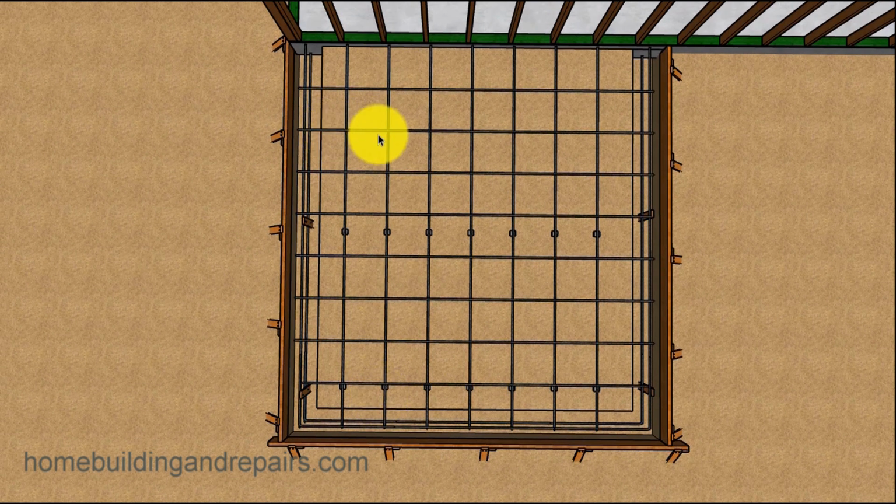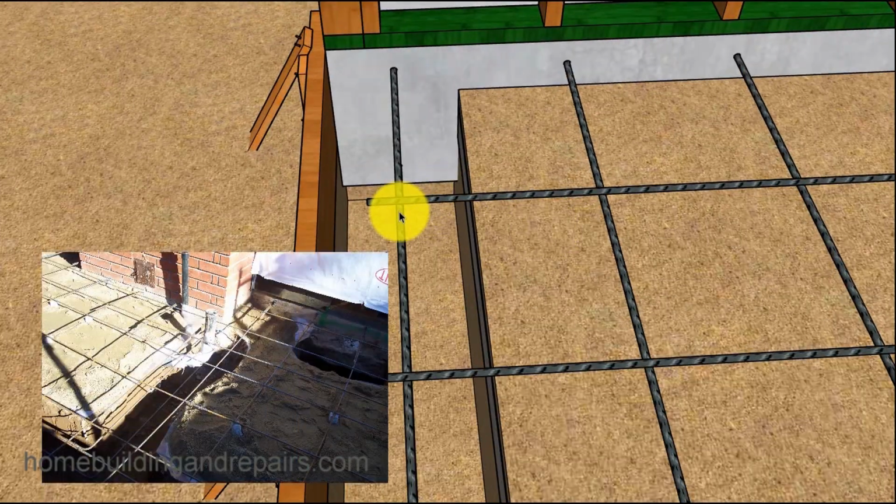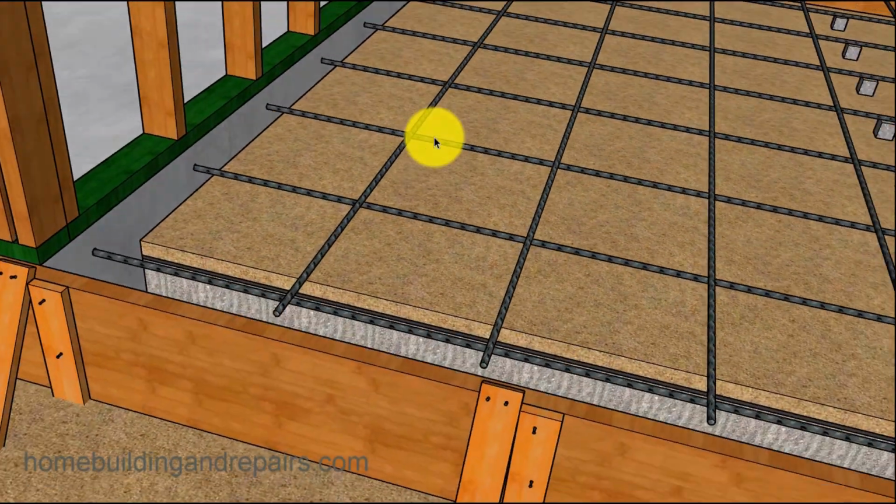And next up on the list would be to install the rebar running this way. Again, 16 inches on center. And it is going on top. And you can get a pretty good idea why I wanted this in the middle right here. So the top of this rebar, if it's in the middle, then both of these will be about 2¼ inches away, I'm guessing, from the top here. And feel free to correct me on my math there.